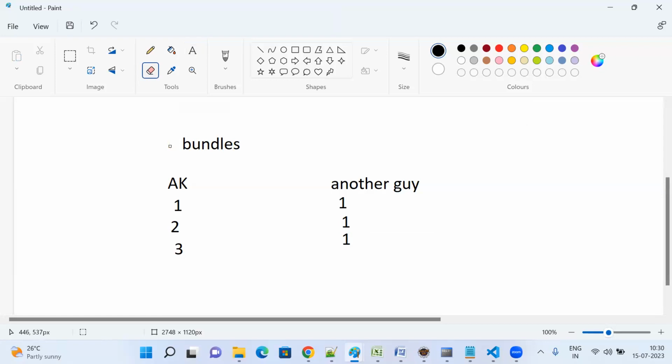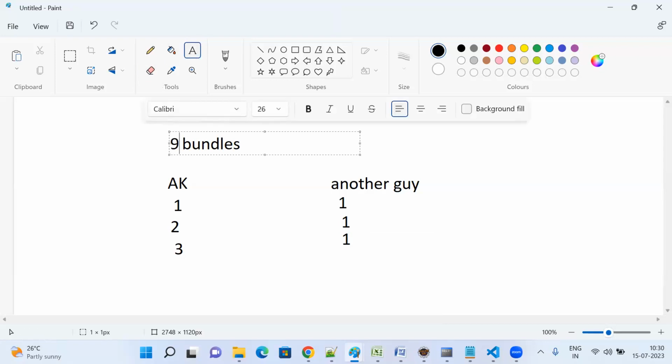So here you can think of the nested for loop. This other guy is the outer for loop. Akshay Kumar is the inner for loop. Simple as that.